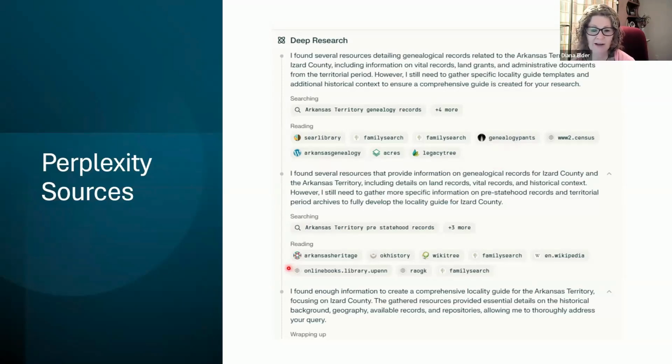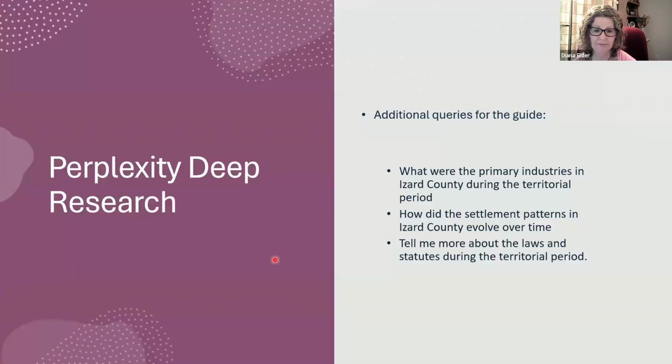And the thing that I love about having AI help do a locality guide is it will often go out and find some unique sources or things that maybe would be quite a few pages down in just a regular Google search. And so it can find some things that maybe just our searching on the web by ourselves would have overlooked or wouldn't have the patience to go find. And so I appreciated Perplexity finding lots of different things.